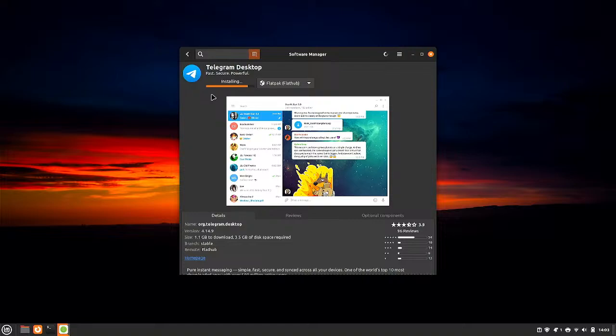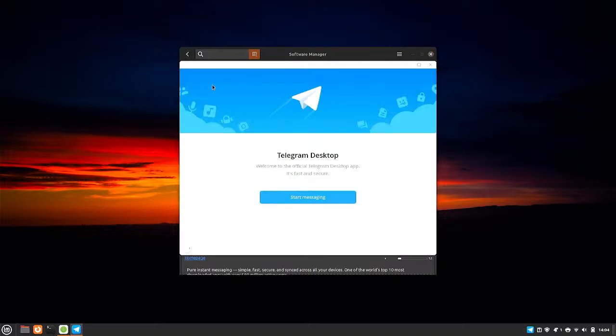If you want Snaps on Linux Mint though, you gotta do a special thing. I don't remember what it was exactly, but something you gotta go into that file in the user thing, enable snaps in a file. Okay, so there you go. Just launch Telegram. Well, I'm gonna launch it now, just to see it's gonna get it going. There's Telegram, start messaging.